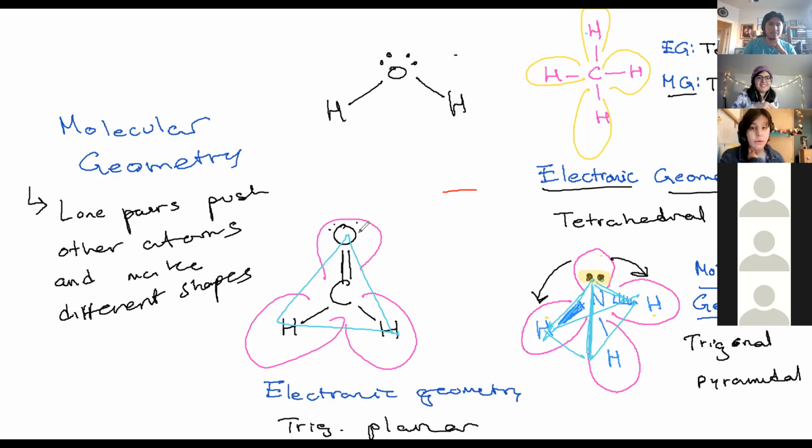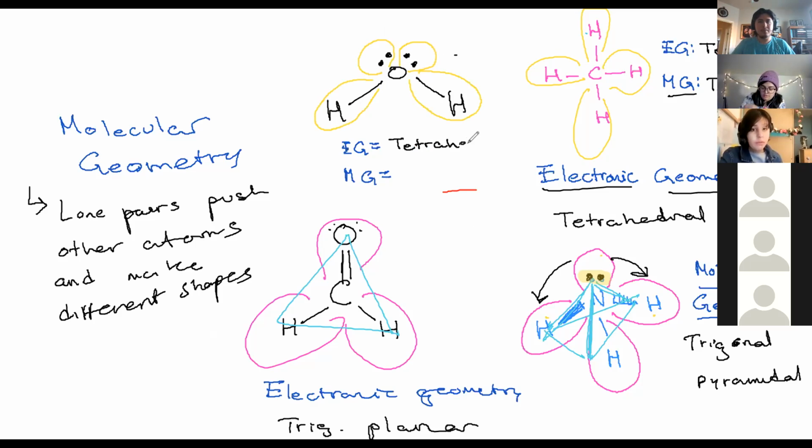Okay, so what is the electronic geometry of water? Isn't it tetrahedral? Tetrahedral. Does anybody have any objections to that? Okay, well, Todd's right. It's tetrahedral because remember, it counts these two lone pairs. That's 2 electron densities, and then the hydrogens, that's 4, right? So that's tetrahedral. I want you guys to remember that because these lone pairs are not there because they look pretty, right? Okay, so what is the molecular geometry of this one?